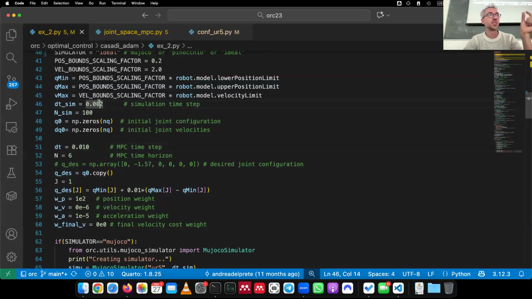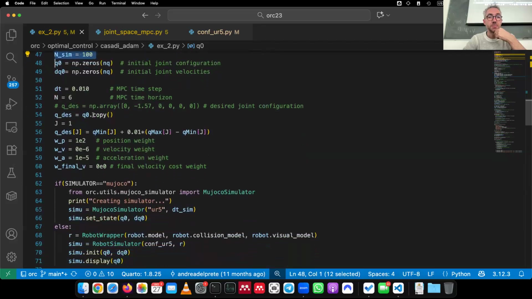So I'm simulating with a smaller time step to have a more accurate simulation than I have in the MPC. And I'm simulating for 100 time steps in total. Initial state is just all zeros. The MPC time step is 10 milliseconds, and I'm using a quite short horizon, 6, which is needed to have fast computation.